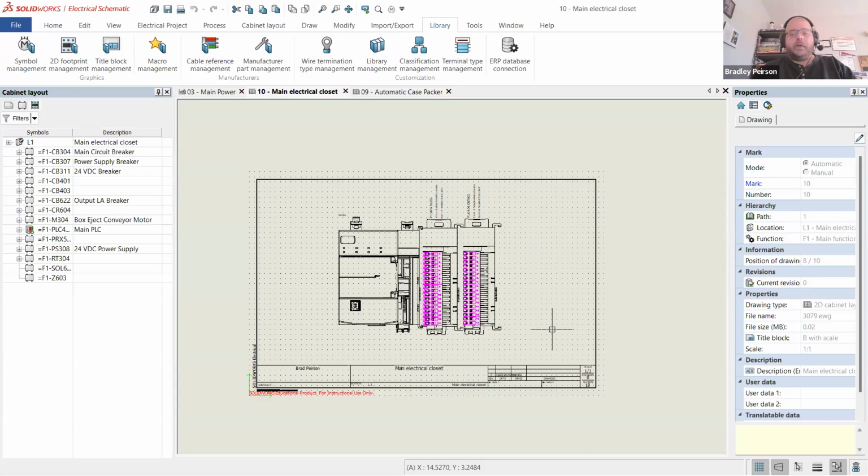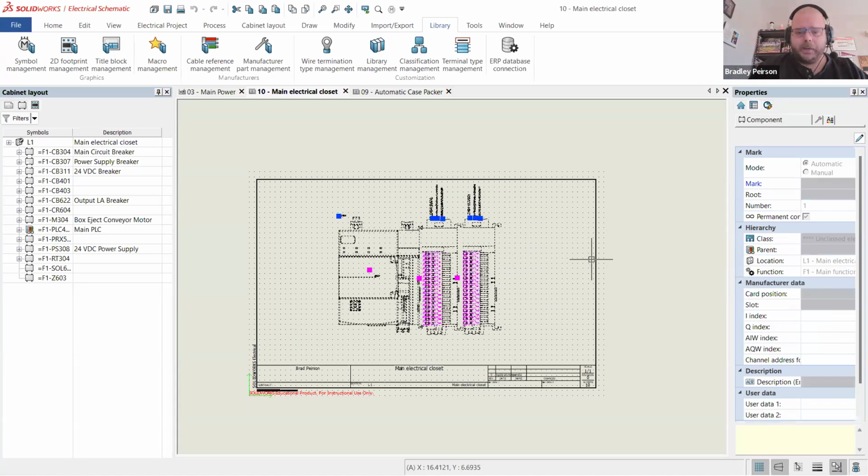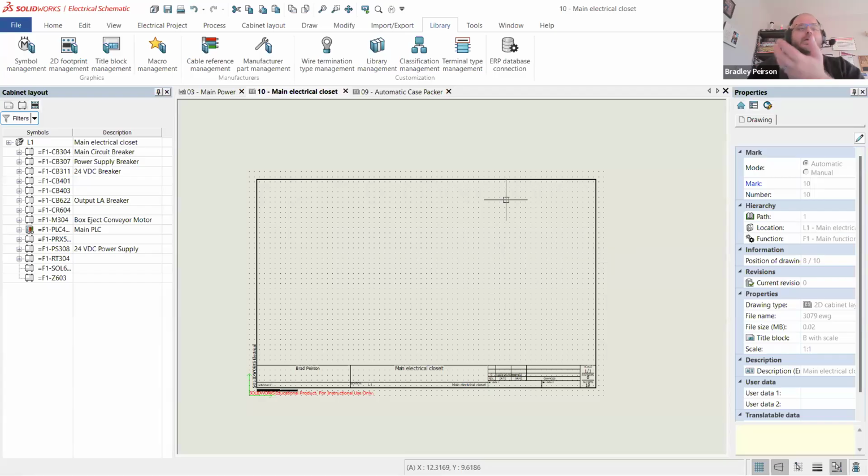It's a problem because I can only put one cabinet in. So I'm going to delete this because I'm just going to do a full layout. I'm not going to do an individual PLC. That leads into phantom parts. I was searching for the right words.